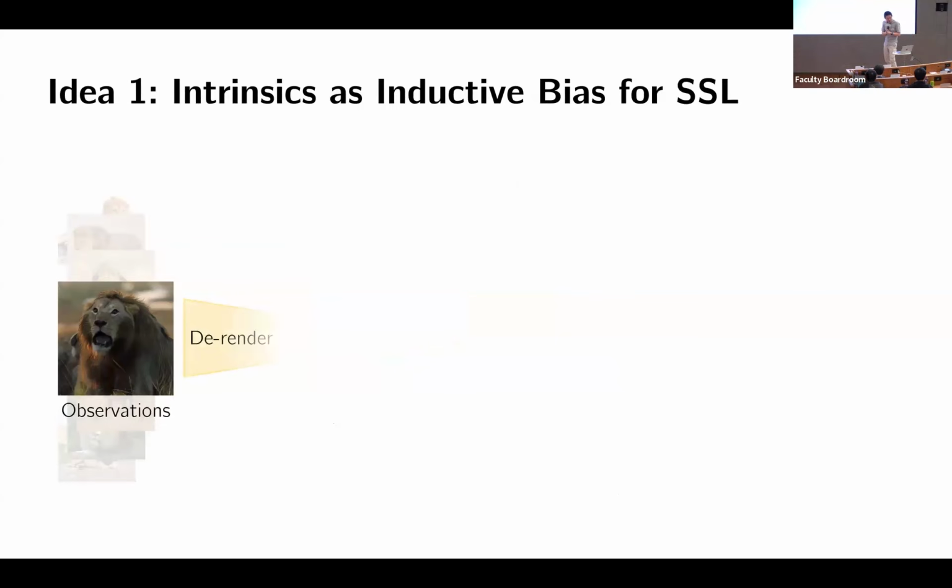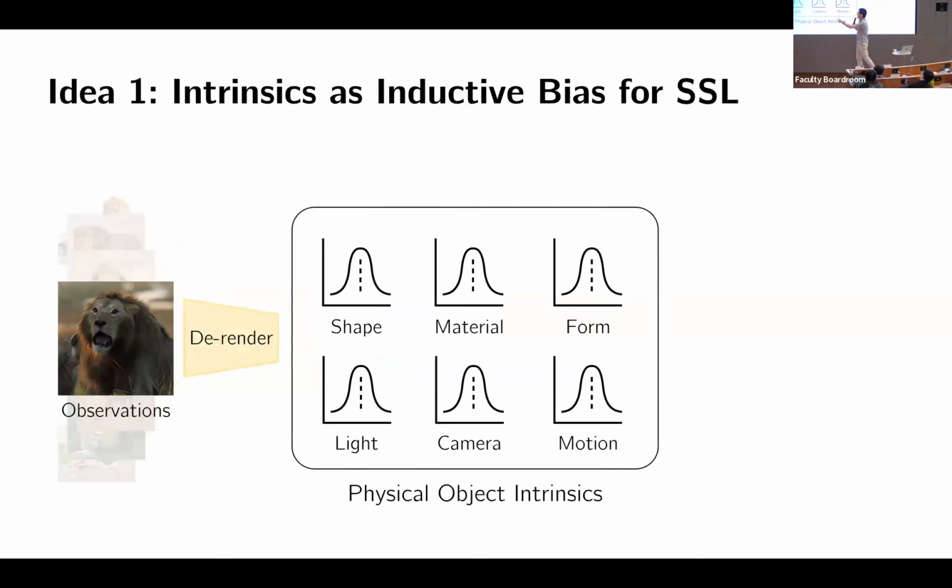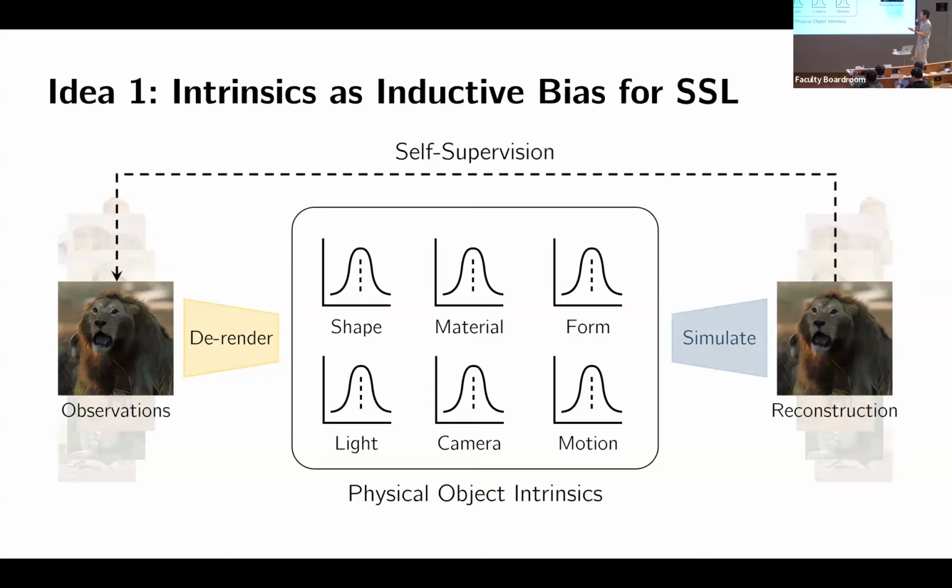I have all the image and visual observations, and I want to get things like object geometries and materials out of them. I don't have annotations here. What I do know is how these properties are supposed to interact with each other. As I said, this is the subject of physical simulation and computer graphics. So I can take all this physical knowledge and have it as part of the learning system. The simulation pipeline can be integrated in the loop of the learning system. And of course, if I want to build deep learning systems, the simulation pipeline has to be differentiable. So I can have a differentiable simulation and rendering pipeline.